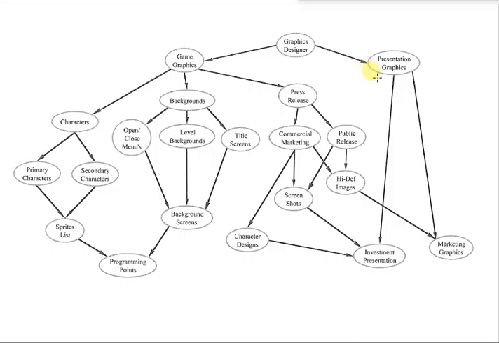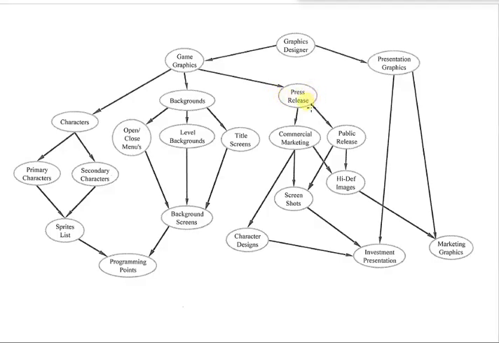So 2 to 5 pictures are going to be necessary for a basic level presentation. So your game graphics is going to have a press release. So some of these graphics, things that you create over here, are going to need to be saved and moved into press release at some point.